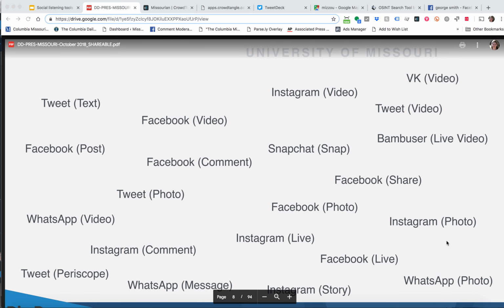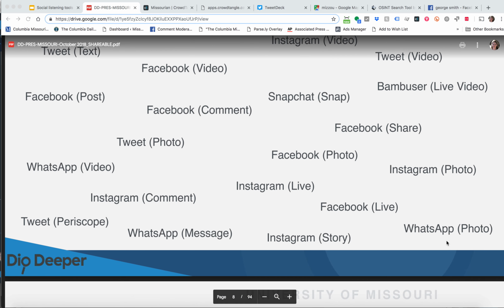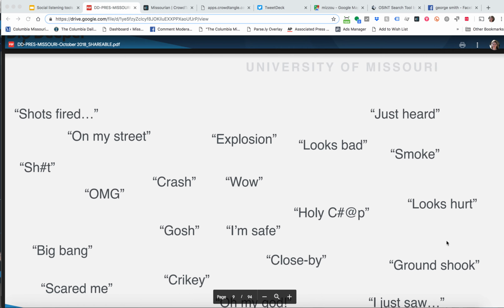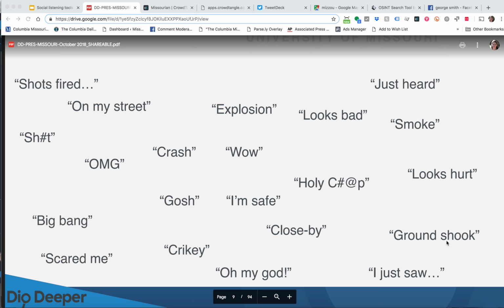And then I want you to think about what you'd search for if something was happening. Like if there was an explosion on campus, for example, what kinds of words would the average person be using? That's what this slide shows. If you think about the reaction posts that people have to something happening, these are the types of words that they're using.